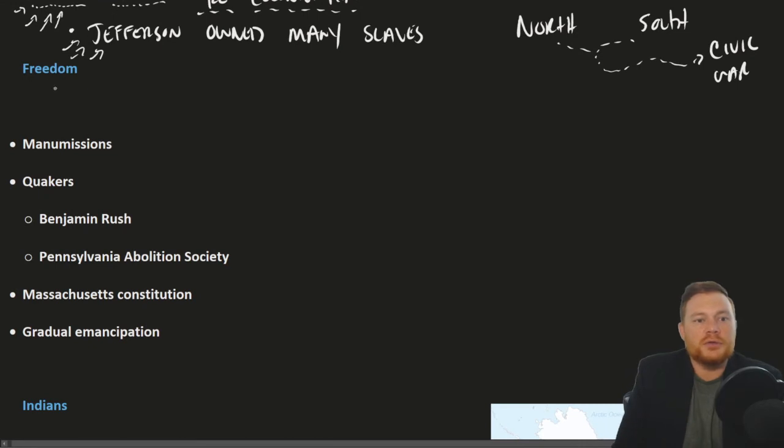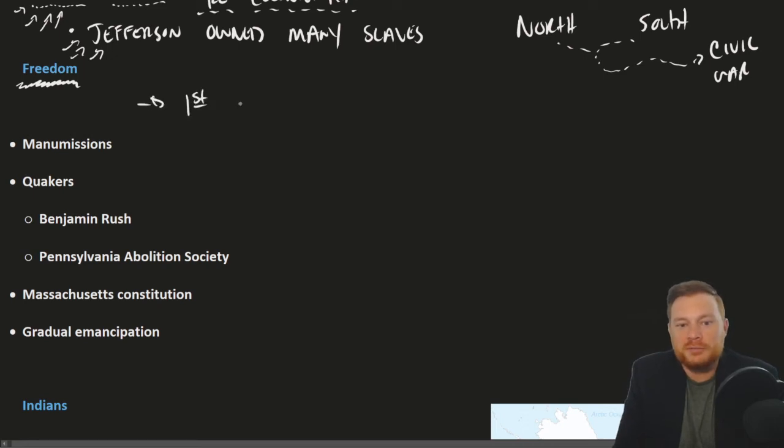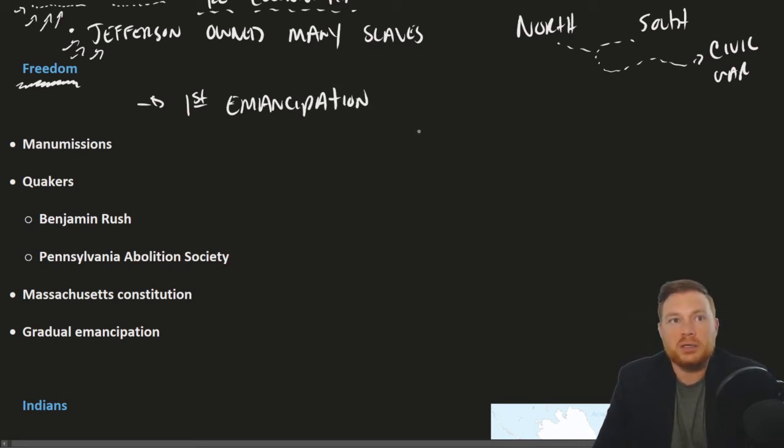On the other hand, there were others who took the ideals and principles of the revolution and maybe followed them to their logical conclusion. The American Revolution is sometimes referred to as the first emancipation. As an event, more enslaved people in North America were free than any other event besides the Civil War in the 1860s. Many of them escaped during the Revolutionary War. Some went to the British and fought for the British. Some just escaped in the chaos.